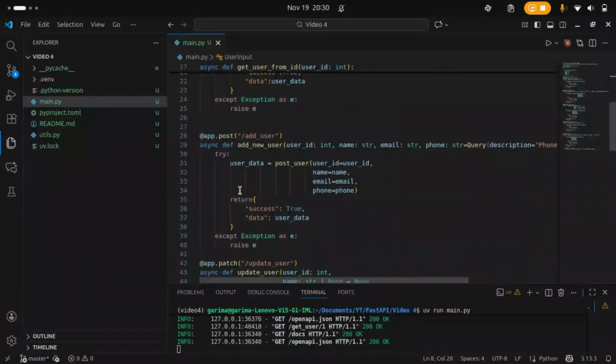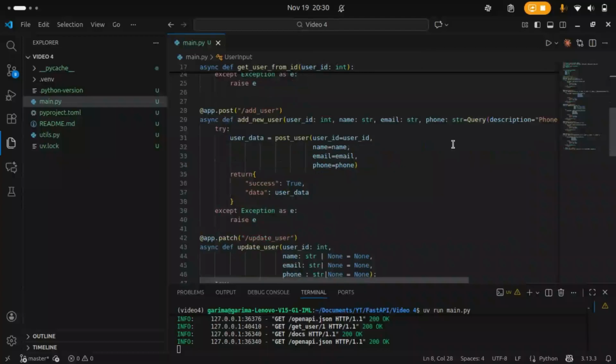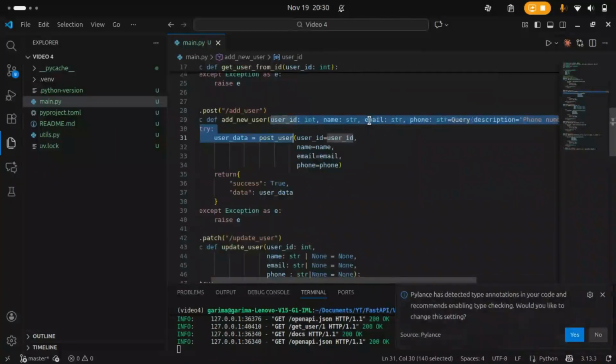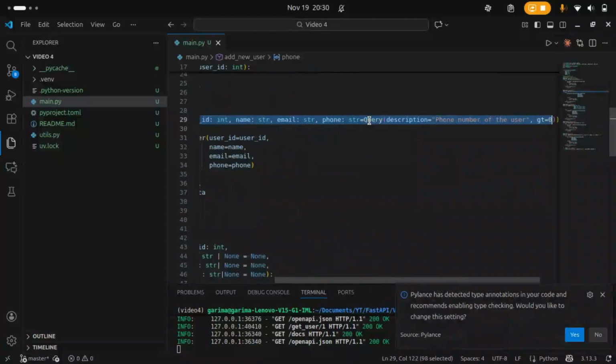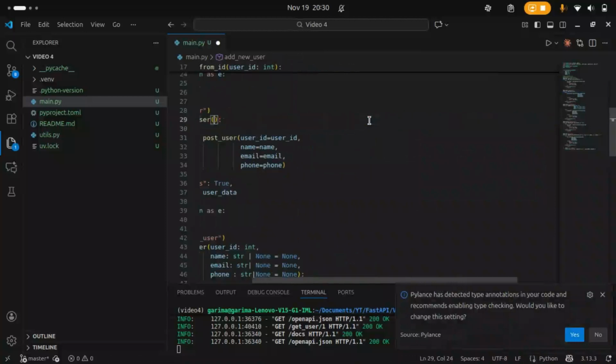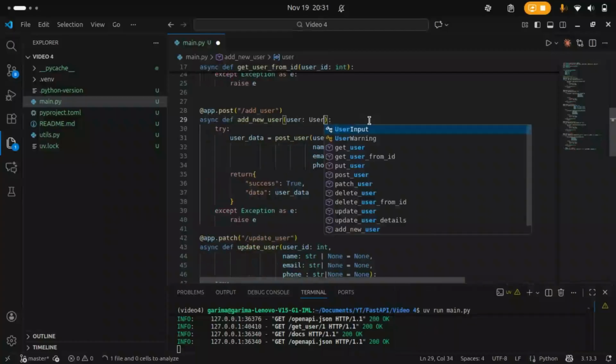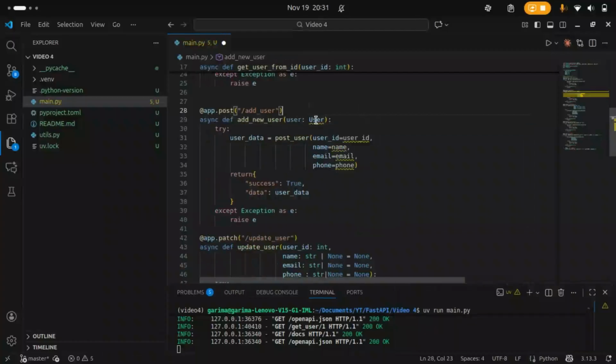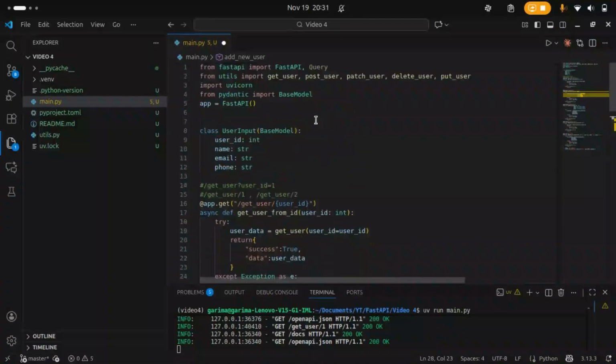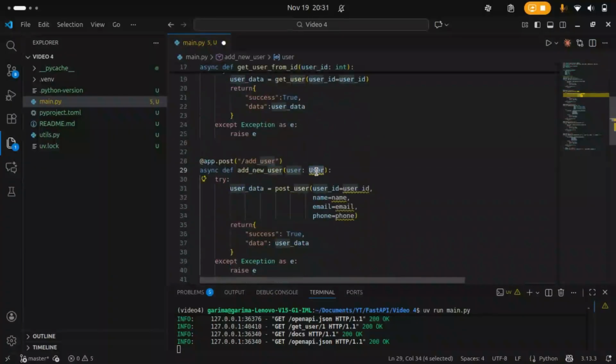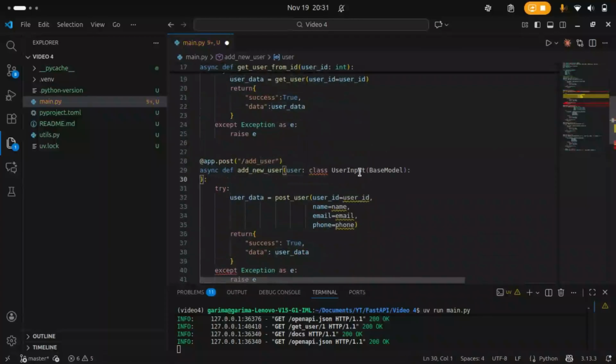Now let's update our add user endpoint to use this model. What we can do is remove all these query parameters and just use that user input model that we had defined.